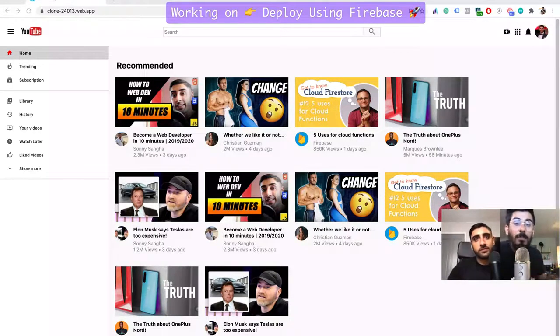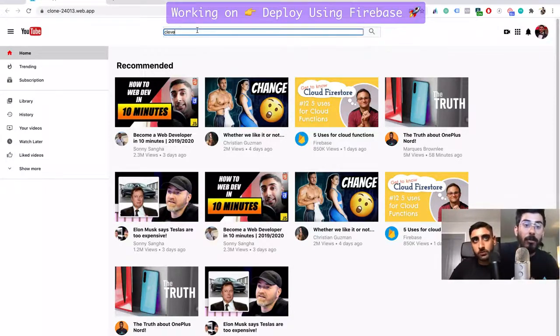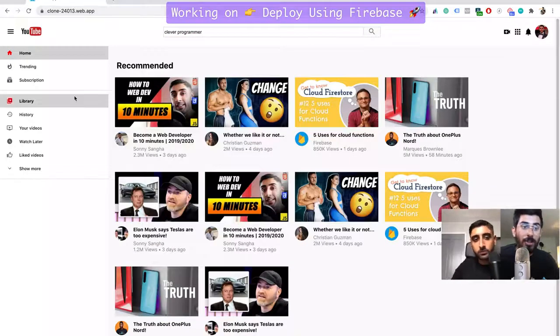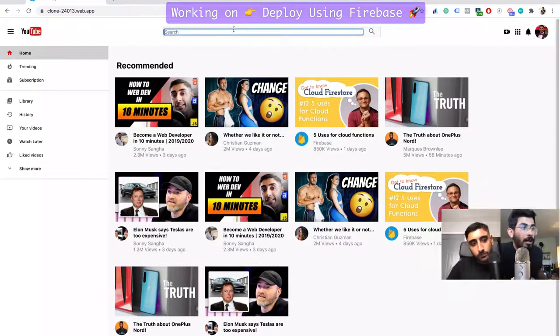Keep in mind, this app is primarily for front end with React.js, just to show you how router works. For example, you can type in clever programmer here and hit the search icon. You can then hit YouTube, and you will see how things change. And on the left hand side, you can see how you can hover through the sidebar. All right, guys. So this is what we've put together, so you can actually play with this.